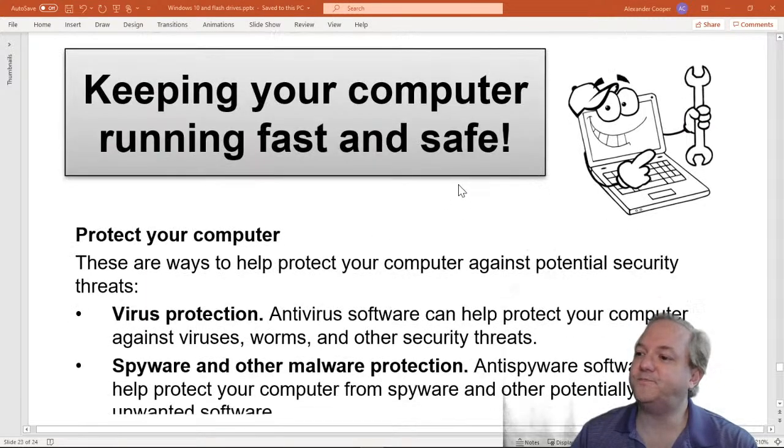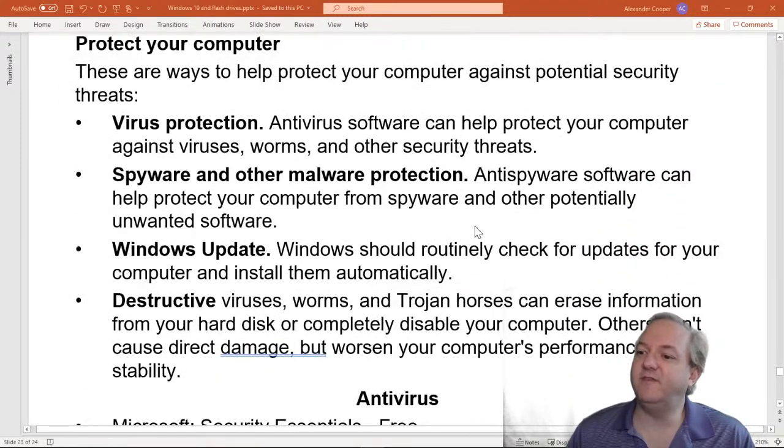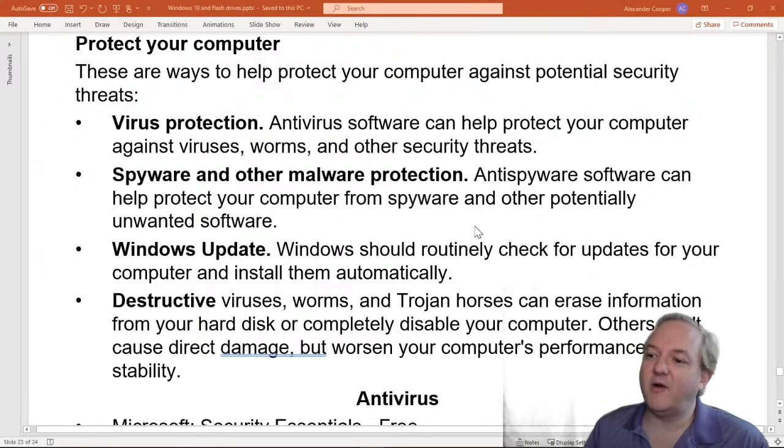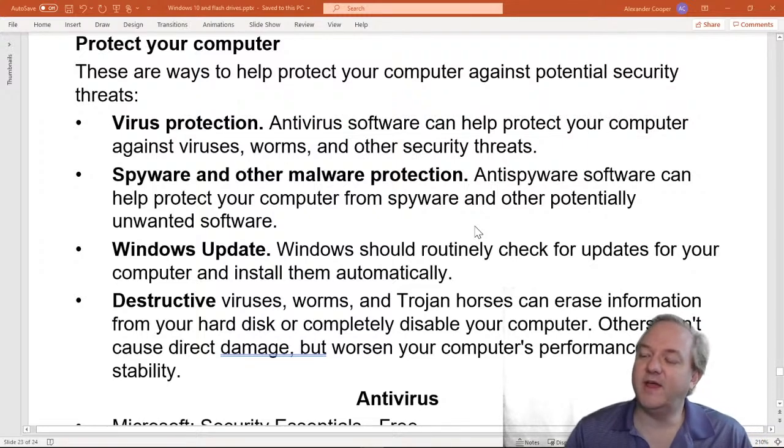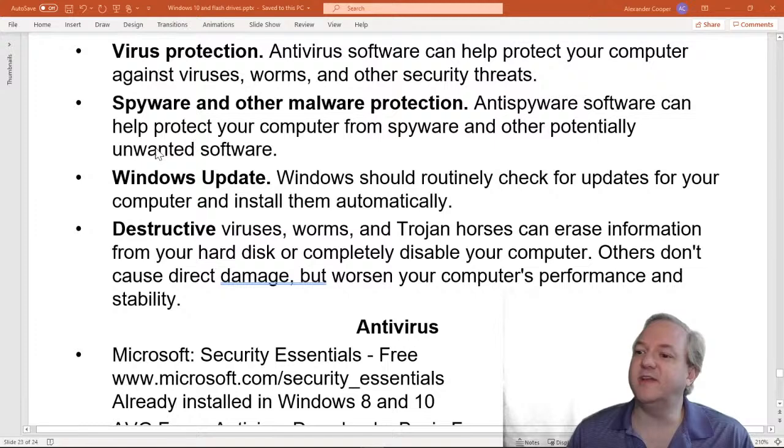Okay. Let's talk about some of this, and then we'll talk tomorrow about protecting ourselves with viruses and stuff, protection. We kind of have a bit of a definition going on here about what spyware is and other malware software that could be on your computer. How do we fight this? Worms, viruses, malware. Well, big thing is to make sure that your Windows computer is up to date.